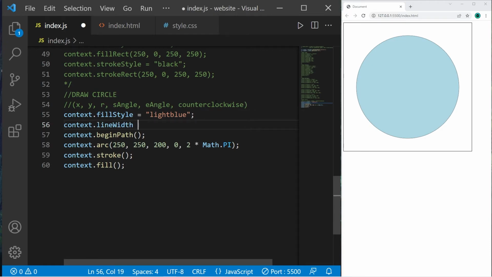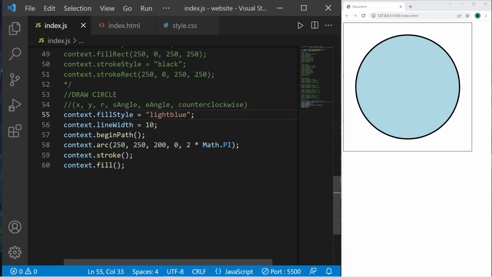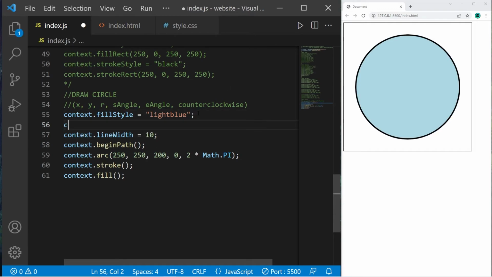Context.lineWidth property equals maybe 10. I'll change the color as well. Context.strokeStyle equals maybe dark blue. Sweet. So yeah, that's how to draw a circle.